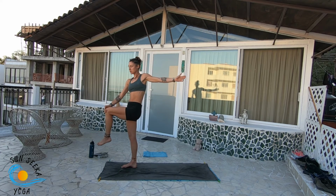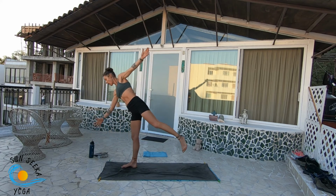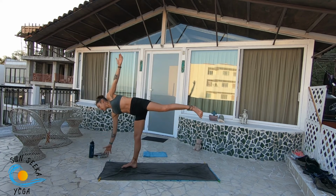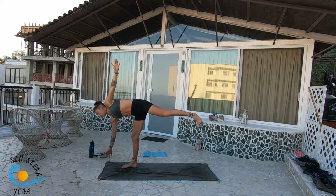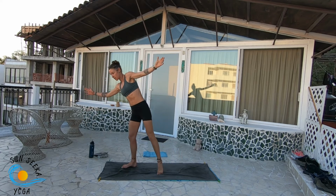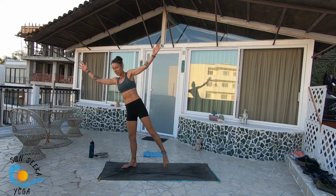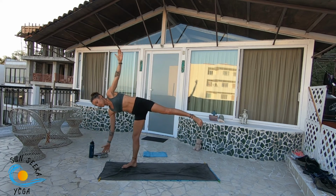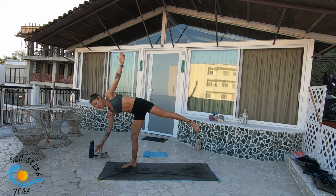From here, we're going to come into our teeter-totter movement. So start to take the right hand down towards the floor as if you're moving towards Ardha Chandrasana. And then just as the fingers touch, you're slowly going to stand yourself back up into a 5-pointed star, hopefully without touching that left foot to the floor. And then bring yourself down. So your torso is facing relatively towards the left side of your mat.